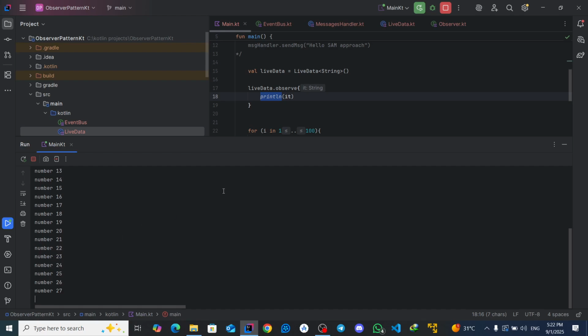By the way, in the next video, I'm going to show you another real example for the SAM approach, and we will implement Kotlin Flow, and show you how Kotlin Flows work underneath the hood. And we're going to answer a question: is Kotlin Flow synchronous or asynchronous in nature? So I'm waiting for your answer about Kotlin Flows, whether it is asynchronous or synchronous.